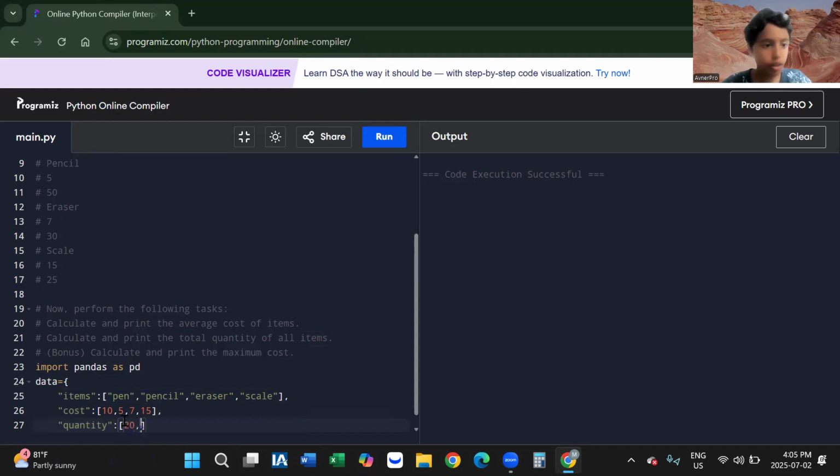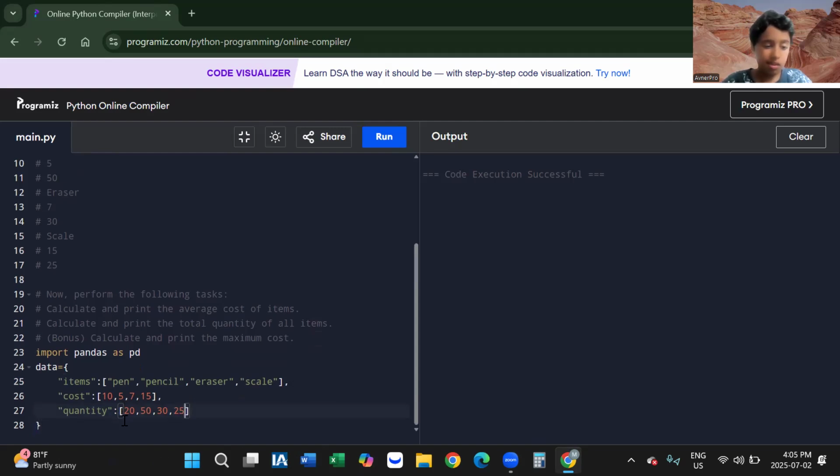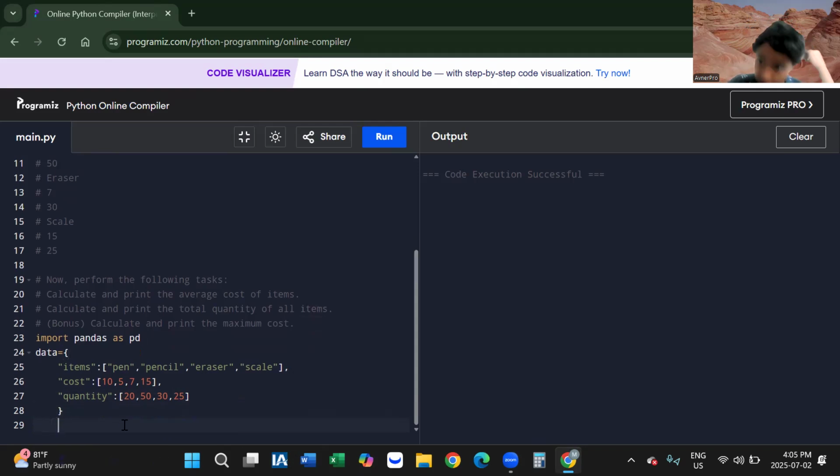First, 20 pens, 50 pencils, 30 erasers, and 25 scales. Space this out. That's where it's supposed to be. Now, this is just a dictionary.